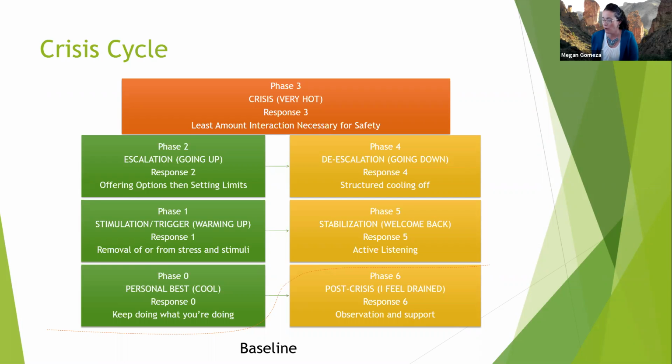Is that helpful for you? May not want to go into why they were triggered unless you're tasked with skills around that specific trigger, but you actively listen. It's possible for you to then do a brief period of observation and support, because they likely are not completely drained, and then go back to assume that a client is back to their baseline, and then start your work again in that personal best sphere.